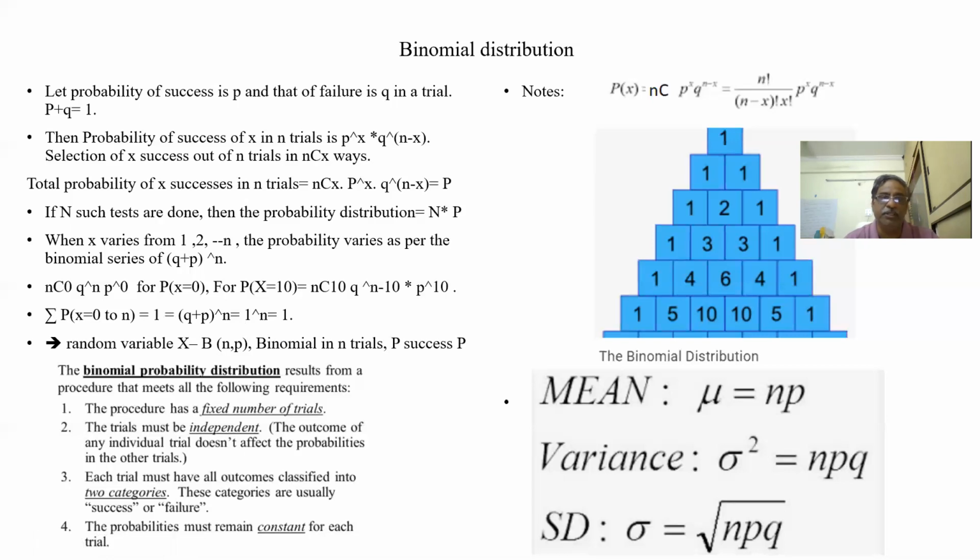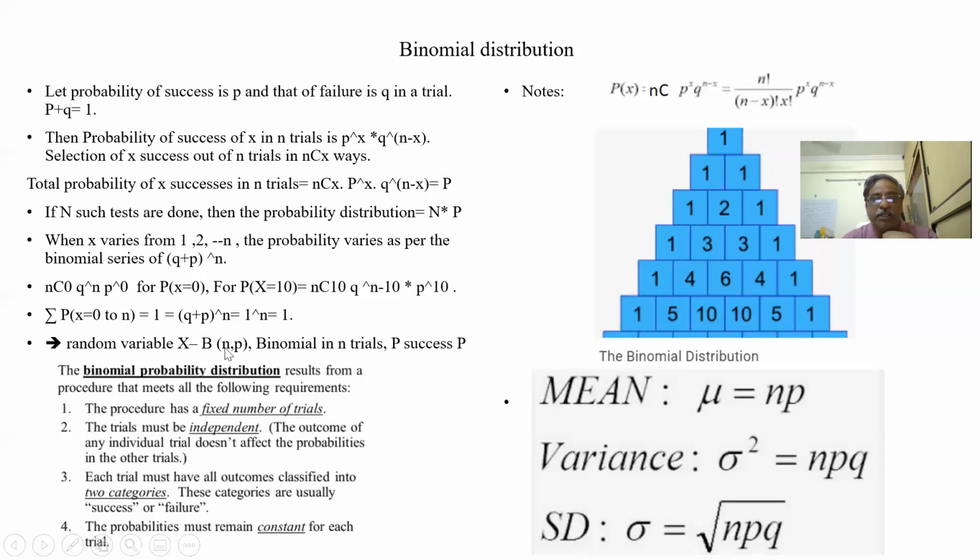So you understood how this (q plus p) whole to the power of n has come? Because p to the power of x is for x items with probability p, x times. So q to the power of n minus x is for the other probability. So the probability is p to the power of x into q to the power of n minus x, and it can be selected nCx times from the n. So this is nothing but a binomial coefficient of the expansion.